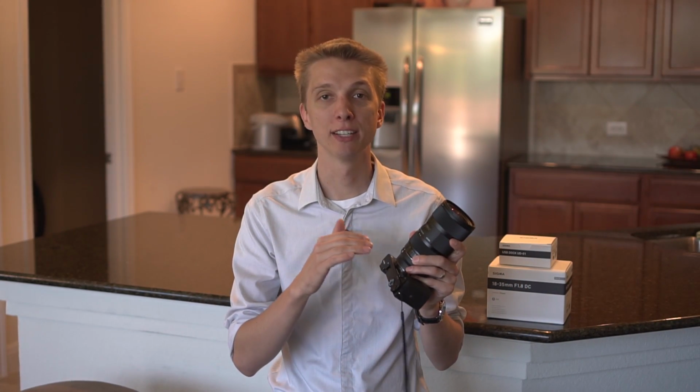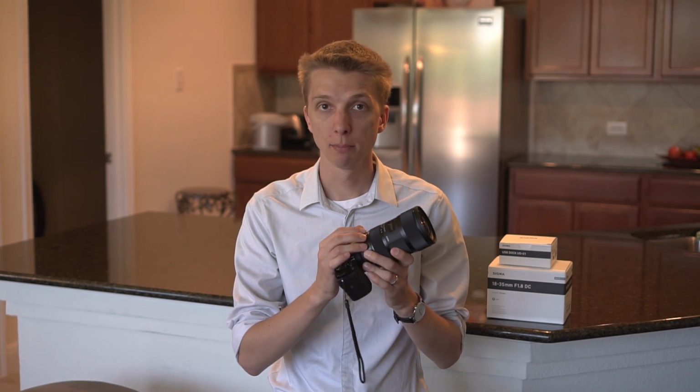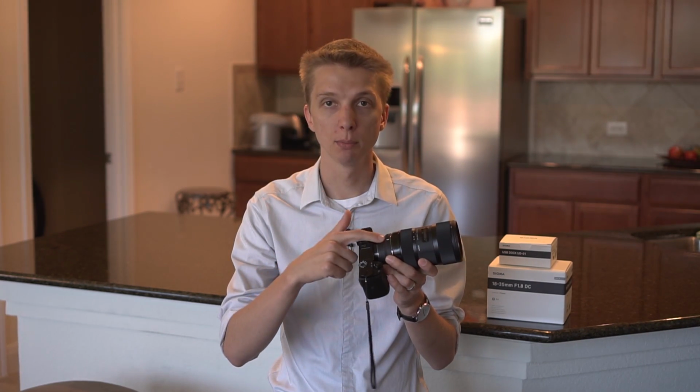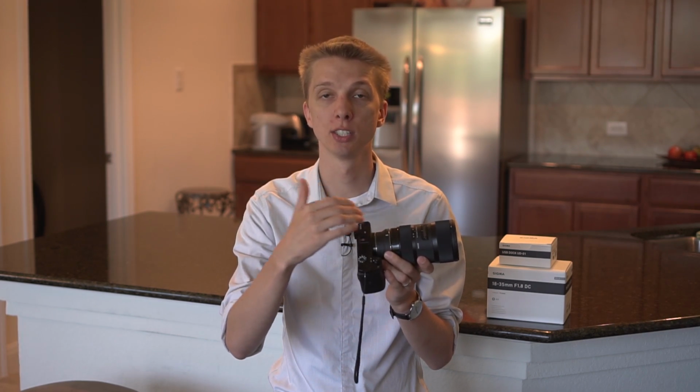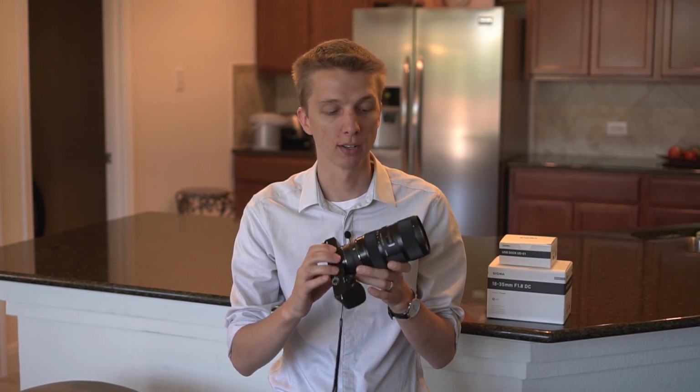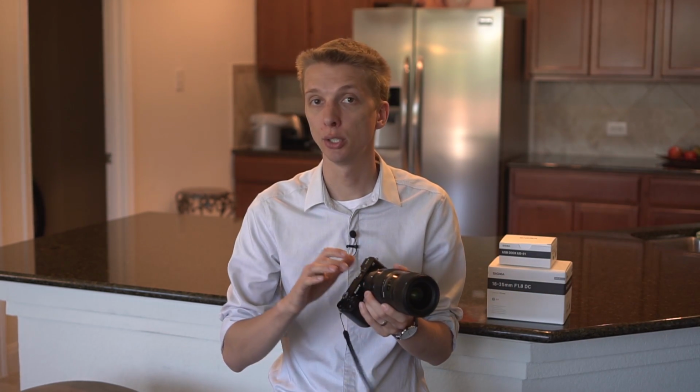Now before we go any further, this lens is not a native E-mount lens. This copy right here is for Canon mount, and I'm using it with the Sigma MC-11 adapter, which you can use to adapt Canon mount lenses to your E-mount camera. There is a Sony mount version of this lens, however that is for Sony A-mount, not E-mount, so unless you're using another adapter, it will not work on your A6000, A6300, or A6500.